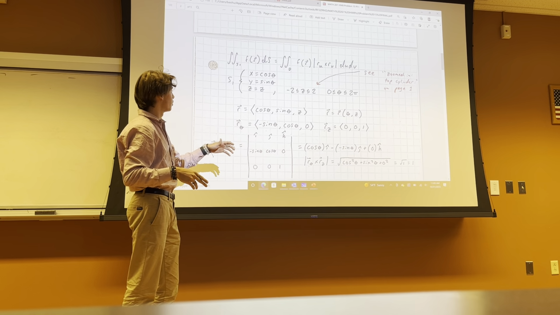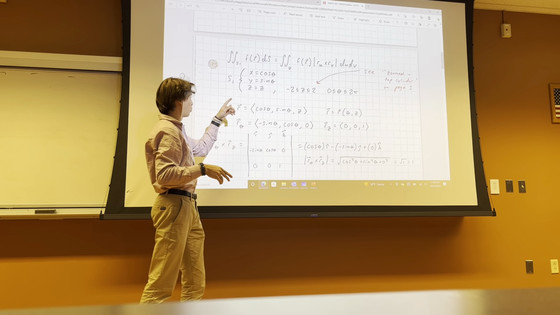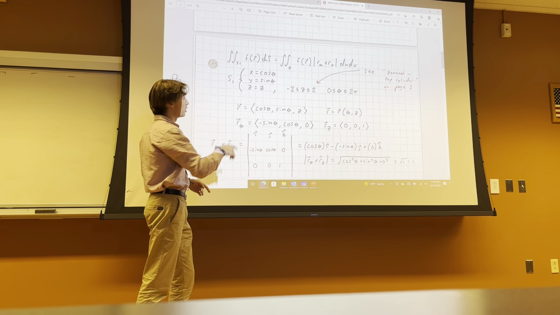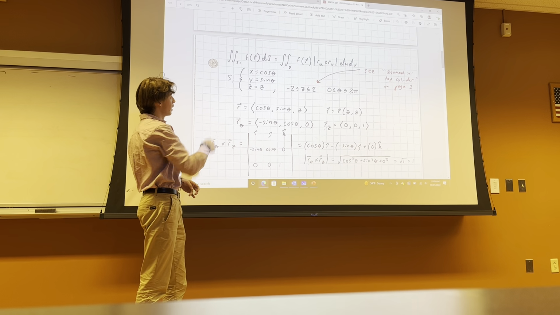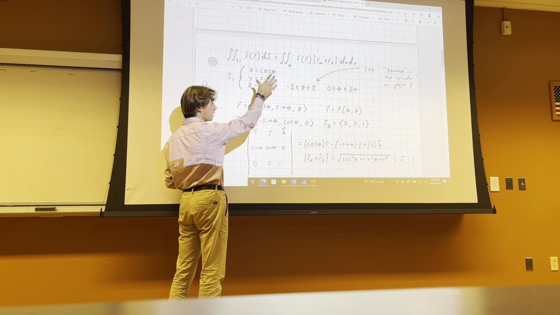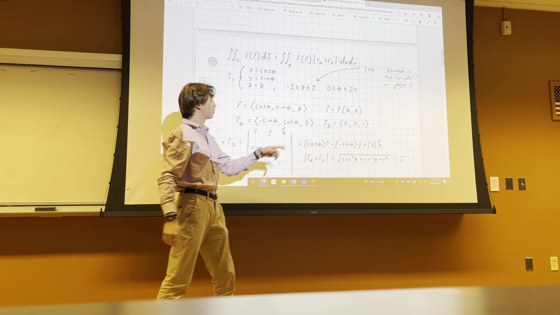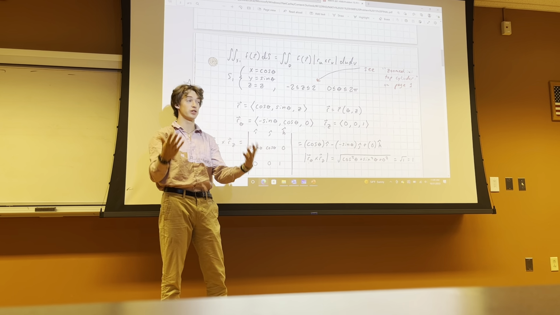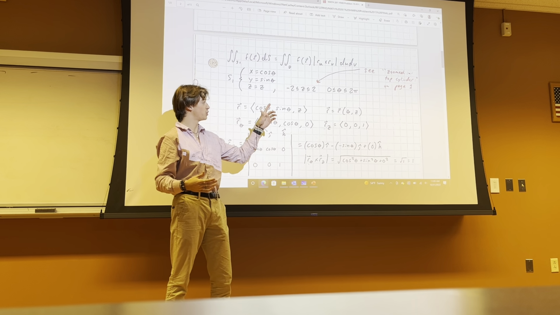So we know that x is cosine of theta and y is sine of theta, because r is 1. And then z is just going to be equal to z. We only have two variables, theta and z. z is going to be from negative 2 to 2 because we just solved for z, so those are the bounds. And then theta from 0 to 2 pi.